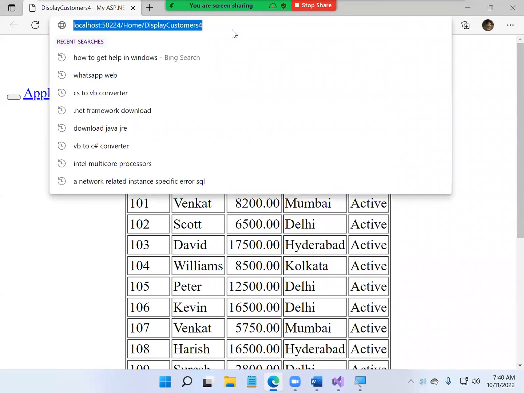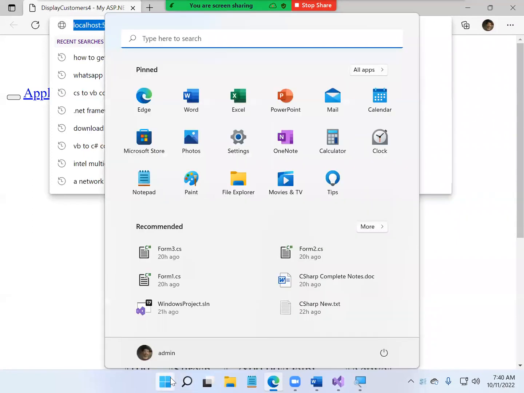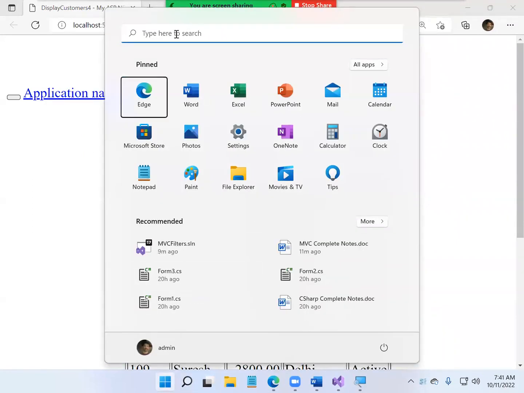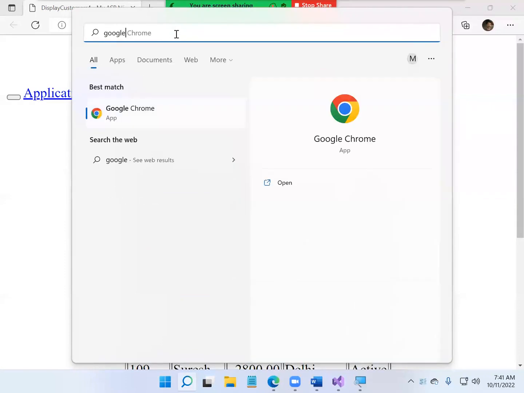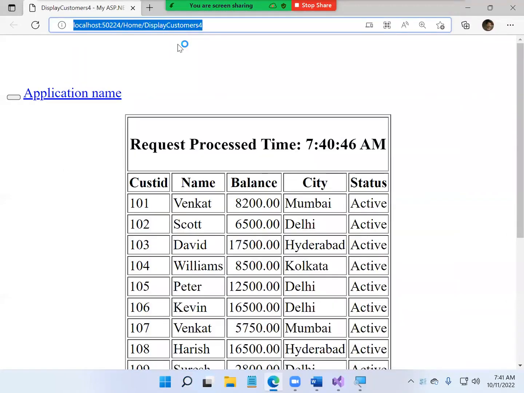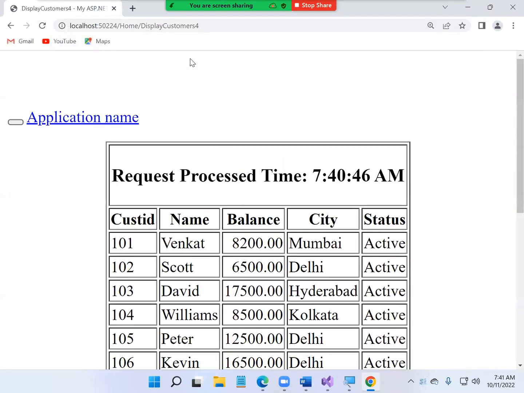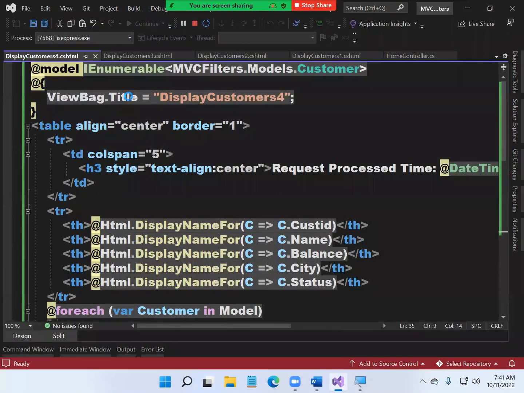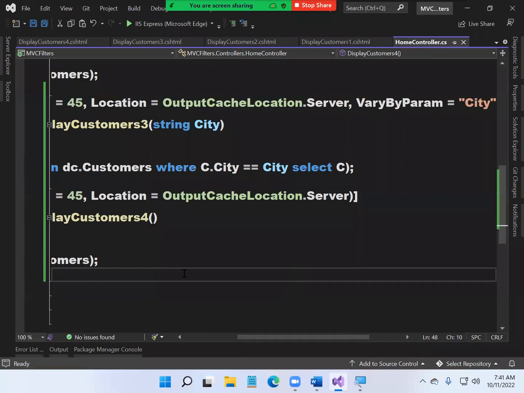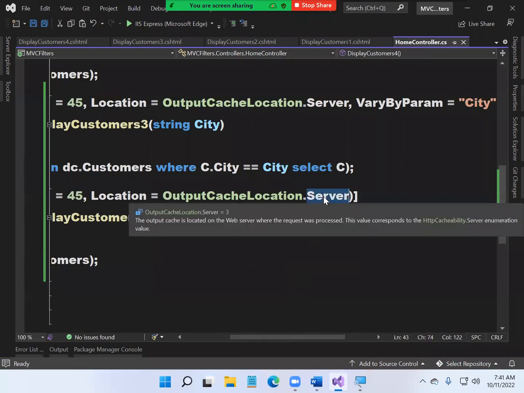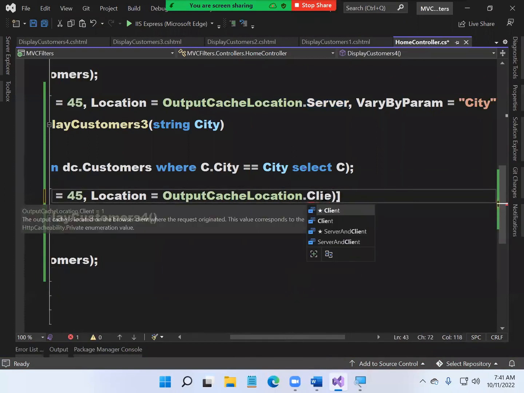Now let me open the Google Chrome browser. The same one. Are you clear? What is it using? The same time. Now see, where the location is server. I'm saying location equals client.